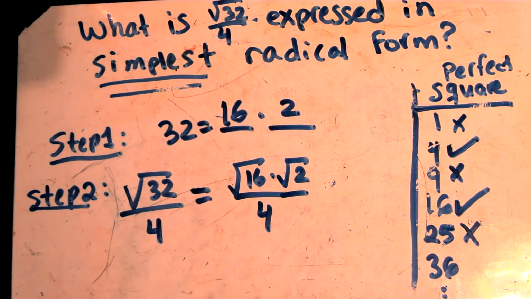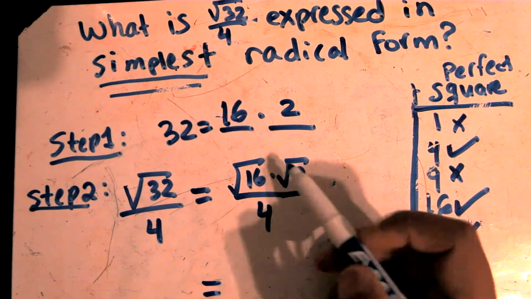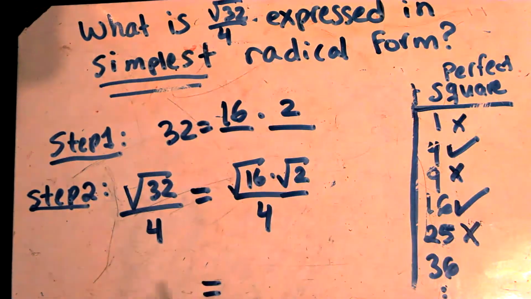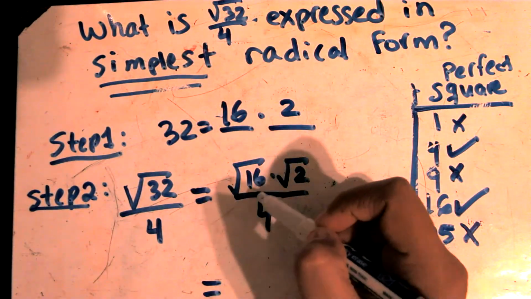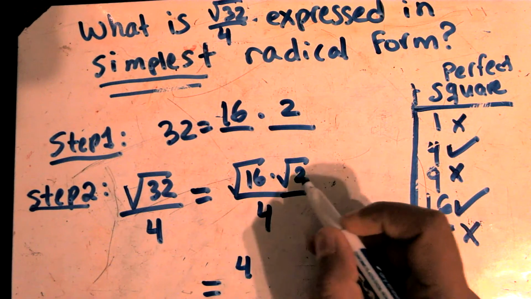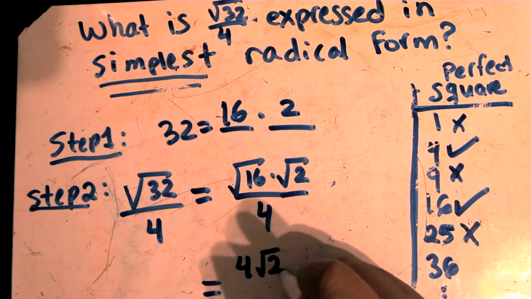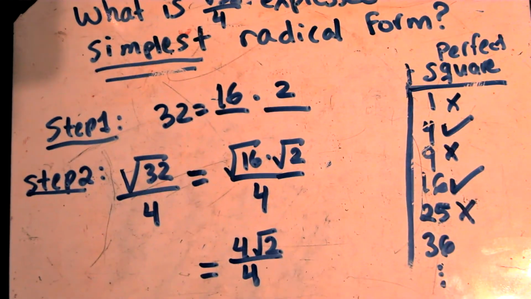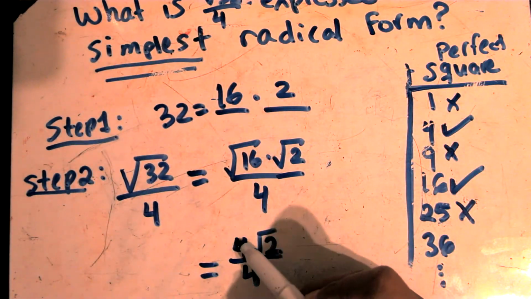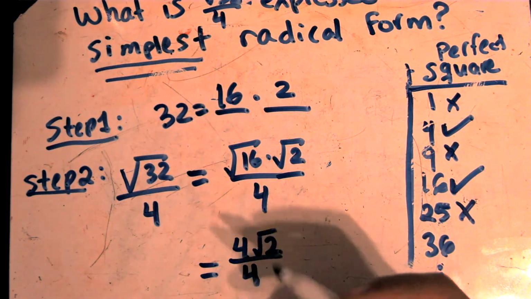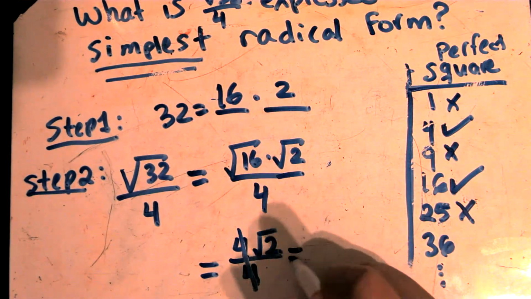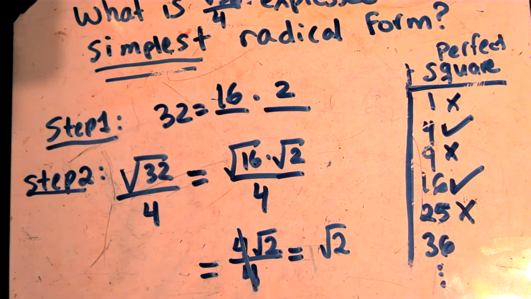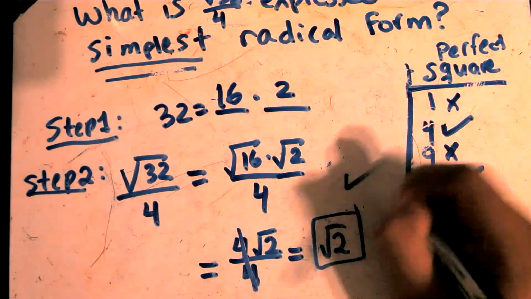because of step 1. Now we can go ahead and simplify the square root of the perfect square. So radical 16 is 4. Radical 2 cannot simplify into a whole number, so it stays. And then we have the 4 underneath in the fraction. Now any number divided by itself turns into 1. But 1 times radical 2 is just radical 2, so they cancel each other out. Hope this helps.